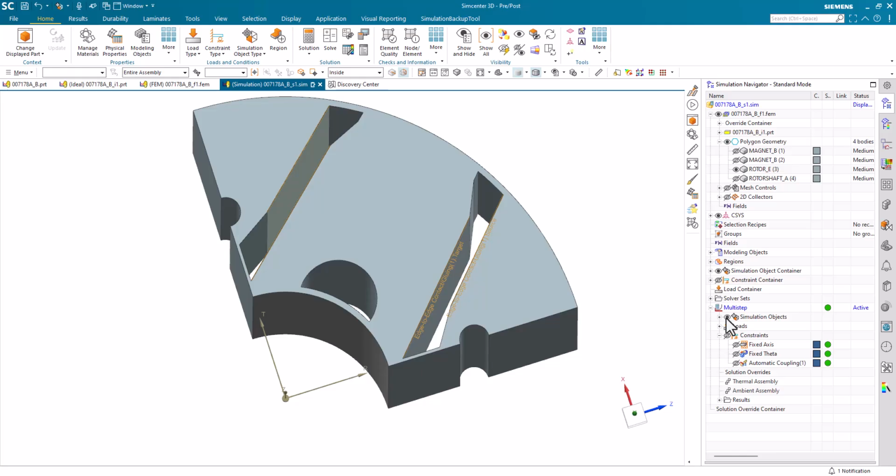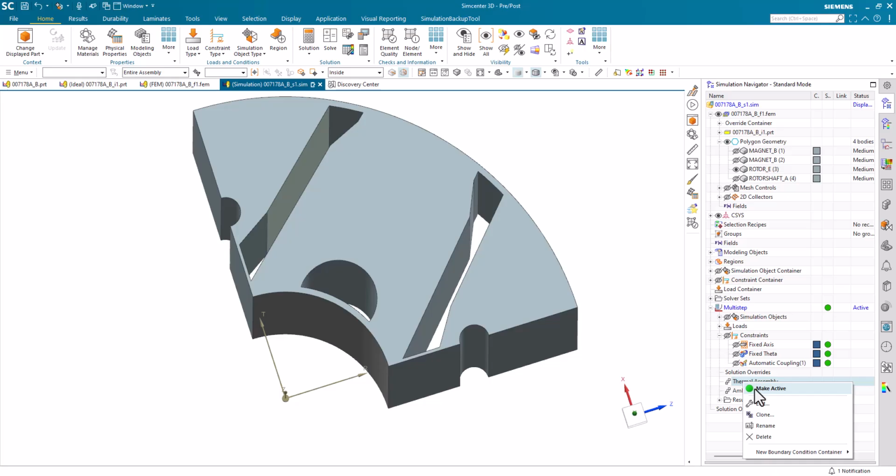All right, so I've got my surface or edge-to-edge glue at the global level. Now, one thing I do want to do next is I'll focus on the loads, and then I'll come back to the magnets and when I want to introduce those into the analysis. Okay, so now I want to focus on the definition of loads in the first two steps, the thermal assembly and the ambient assembly. And really, it's just going to be a temperature load for each one.